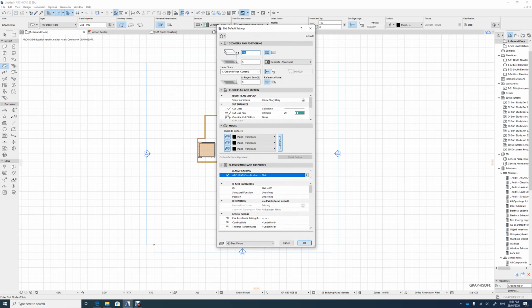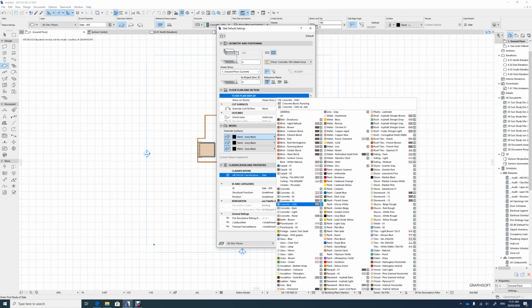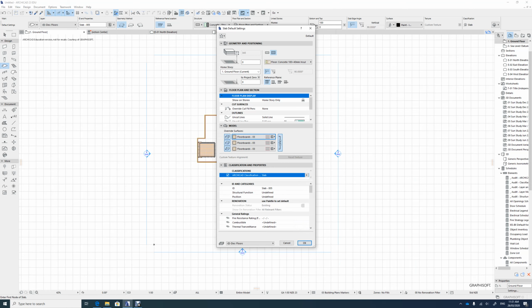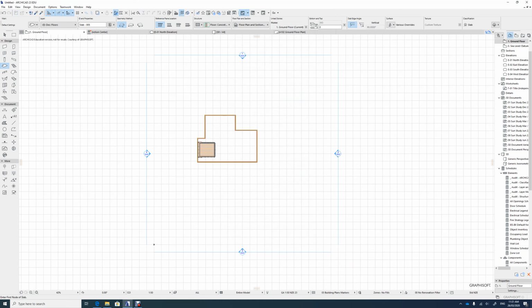So if we double click on slab, it should be automatically set to this. You can set the slab to whatever you want by clicking into here, but we can just keep it at that slab thickness of 343. Again, you can change the material. So there's carpet and floorboards and all sorts in here. You could just set all three the same. If you want to change them, you can unlock them and change the rest maybe underneath to concrete. Maybe the floorboards are sitting on concrete. When you're happy, you can click OK.